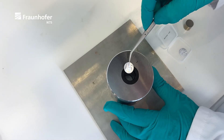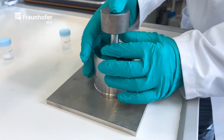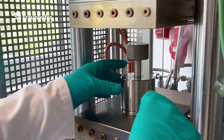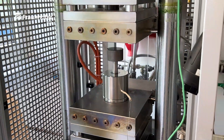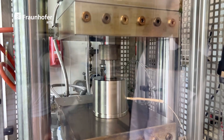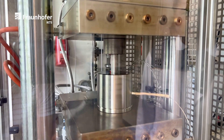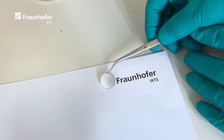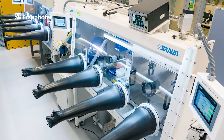The powders mixed with different additives are filled into the tool and covered with special separating foil. For the actual sintering process, the materials are then pressed in a hot press at temperatures ranging from 100 to 400 degrees and pressures of up to 600 megapascal. Cold sintering allows ceramic pellets and films to be produced with densities well above 90% of the theoretical density.